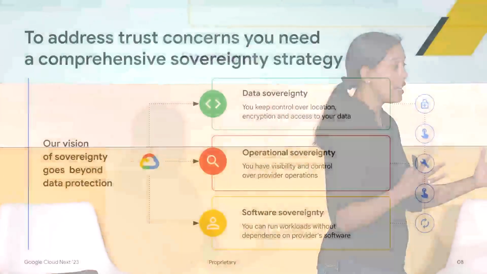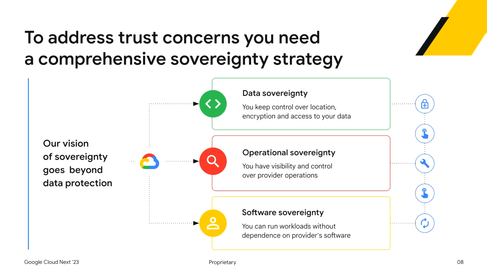The second element is operational sovereignty. Let's go one step beyond just data and say you as an entity should have complete control over how that data or that cloud is actually operated. It could be as simple as defining who should be actually providing support, could be local support, or it could go all the way to the other side to say, look, I don't even want you as an entity to be operating my cloud. I want somebody else to be doing those operations, somebody I trust in a local environment.